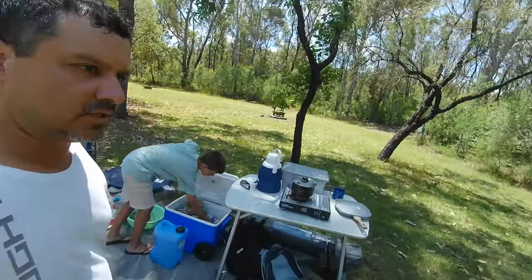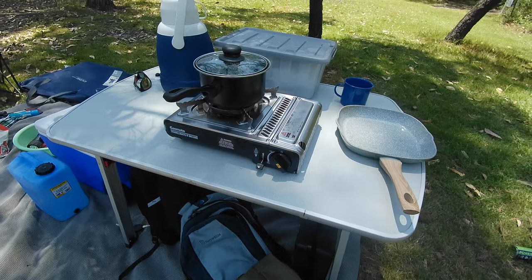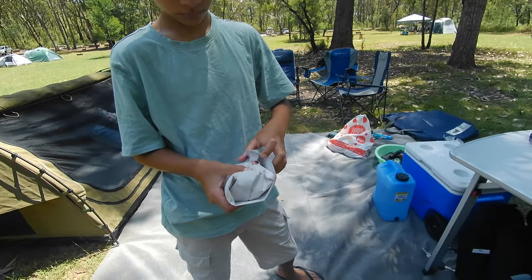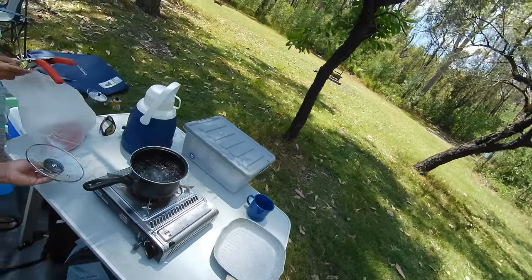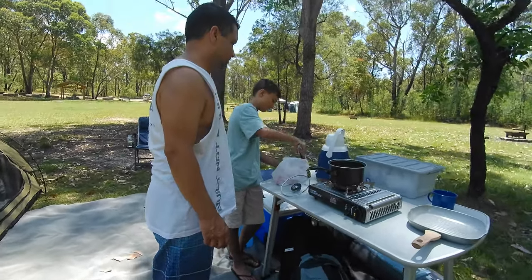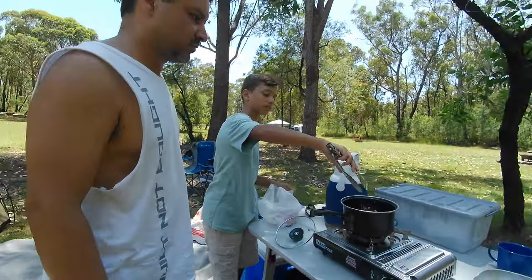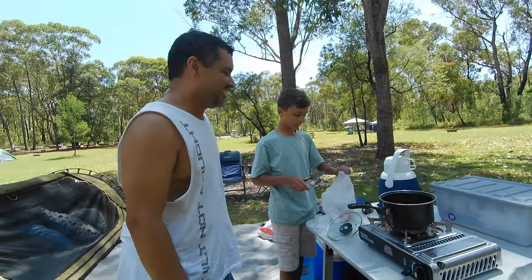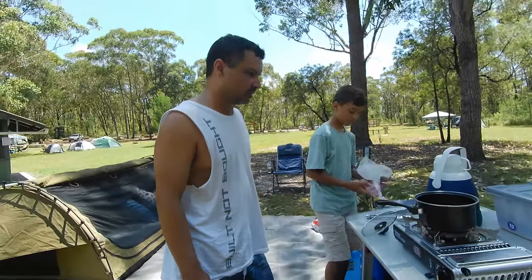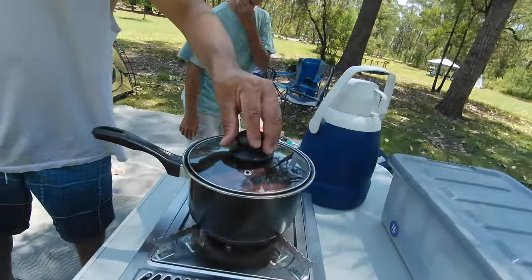We're just making some hot dogs for lunch. So, we've got a little esky, got our little gas mate. And we're just gonna get some frankfurts. Oh, it's boiling. All right, I think we'll just turn it. So the gas mate is actually working really well now because it's not midwinter. So it's easy, it's compact. It's so easy to carry. You don't have to worry about gas bottles or anything. So that's why I brought it. But midwinter, different story. It is what it is.